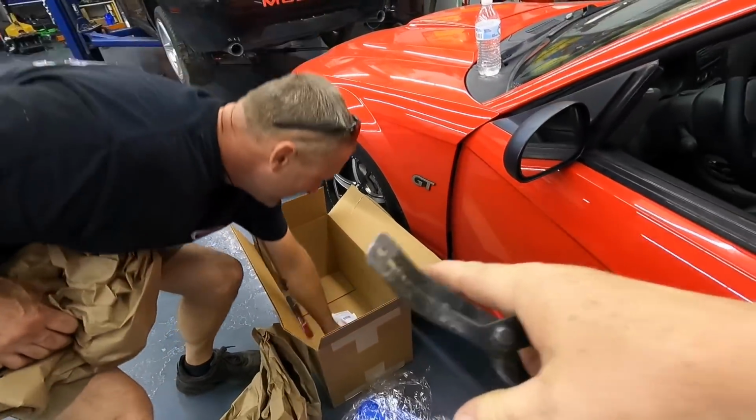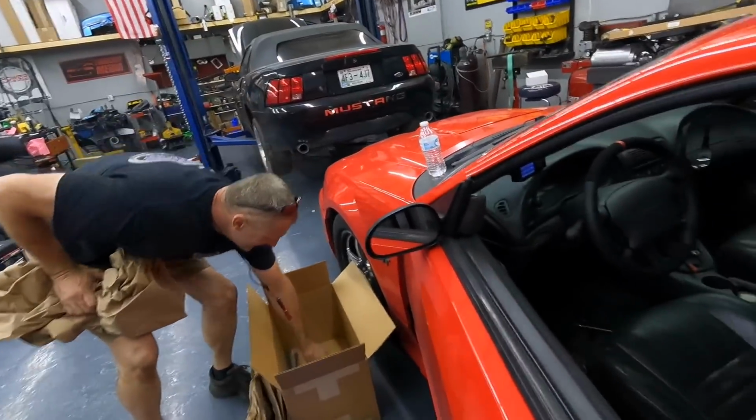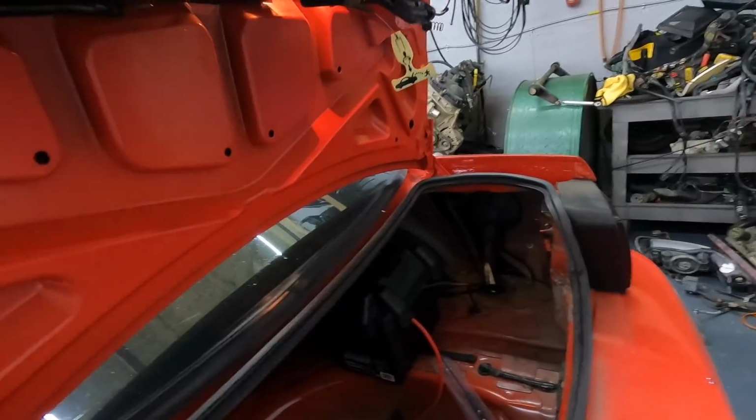Yeah, we got hatch straps. Oh, maybe just a little help. This door is a little jacked. All right, guys, we're gonna pop these off here. All right, we're knocking 2 projects for one.